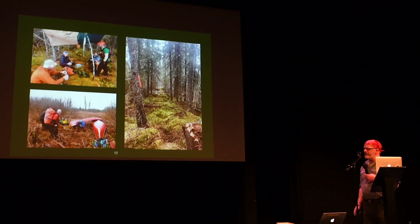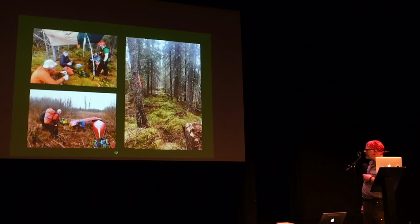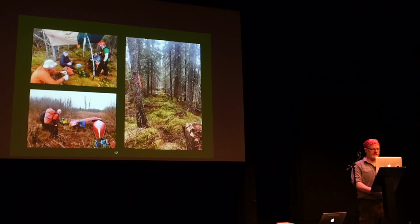Jeff has some flagging, pathfinding experience, so he would wander off into the bush, and Bob would follow along with his chainsaw, and I would swamp the stuff out of the way, and then Gord and Matt would follow up with the gear, although there were still several trips to be done after they had finished.